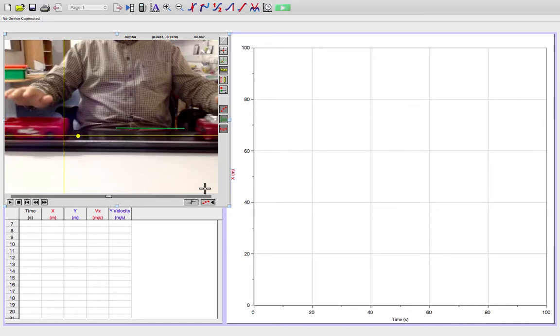So what we're going to want to do is have two objects, and we want to know their mass, and we want to calculate their velocities, and then see how their momentums change after the collision, and see if we can say that it's true that momentum is conserved, that no momentum is added or subtracted to a system.